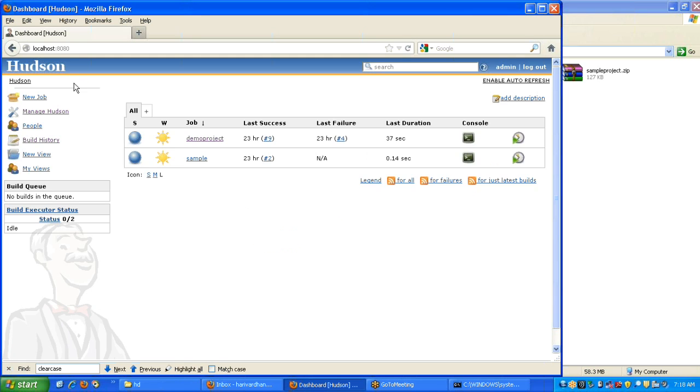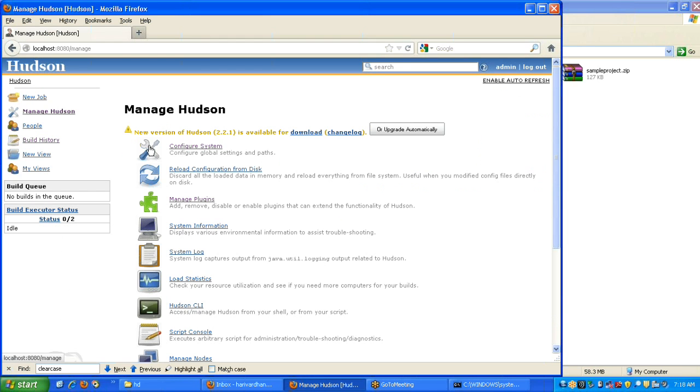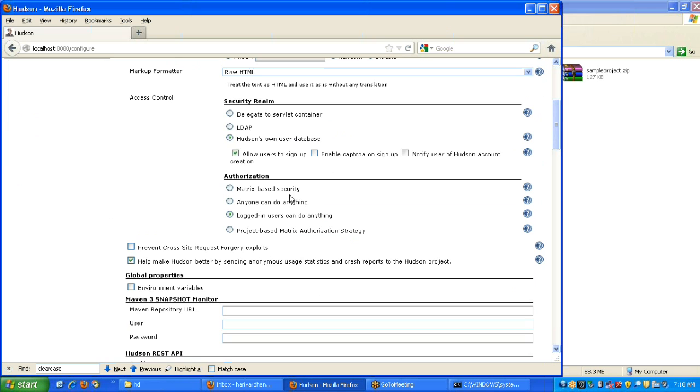Now I am logging in as admin. In enable security, I am saying not logged in users, matrix based authentication. So this is like, you can specify here what user can do what.